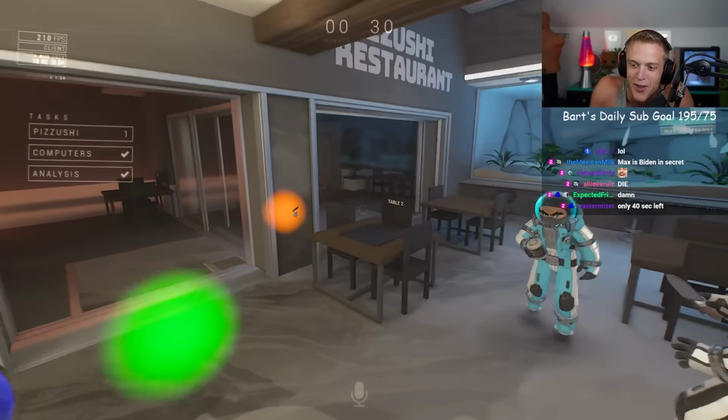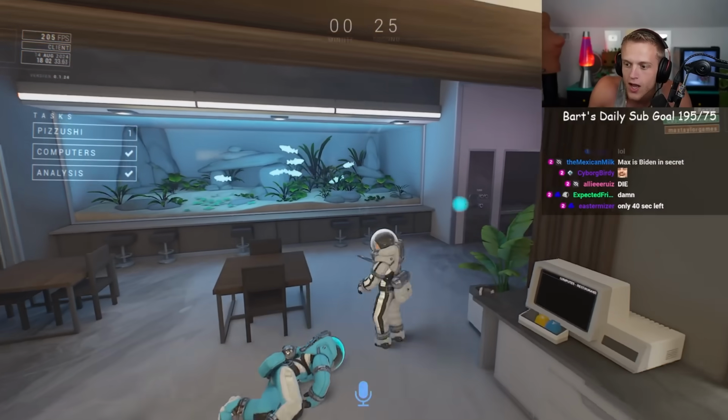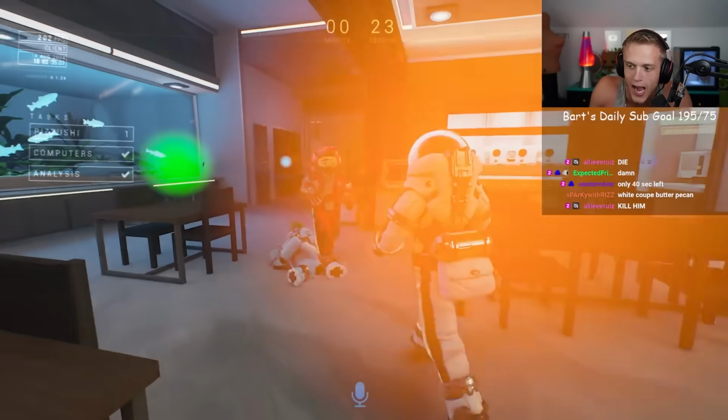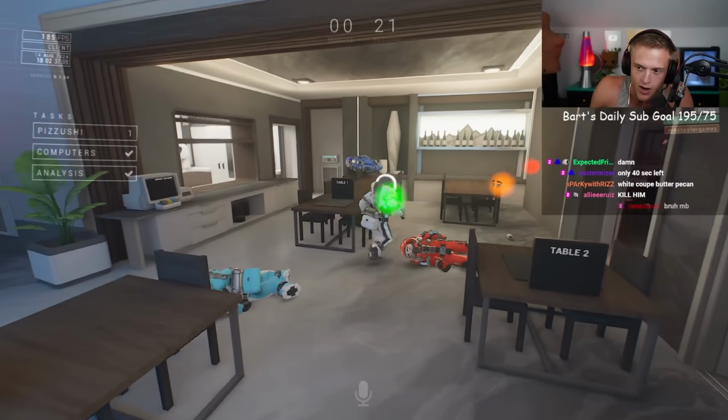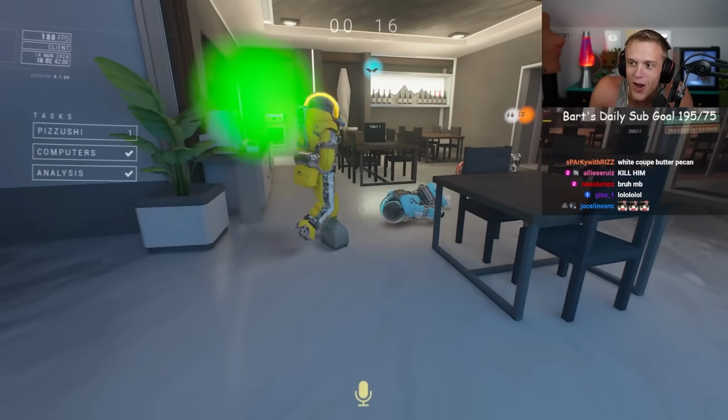Kill him! Yeah, oh my god! Kill him! Black, kill him! Good shit! What? Oh shit! What the fuck? Oh my god, it's Puffer! Who is it? Oh my god. Who is it? Oh my god, bro.